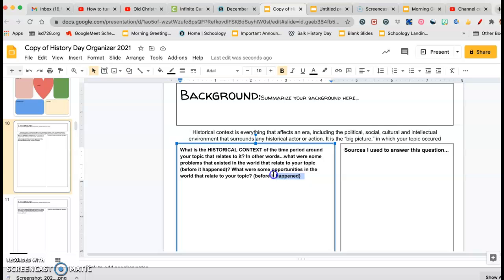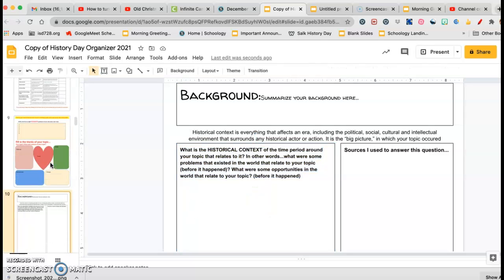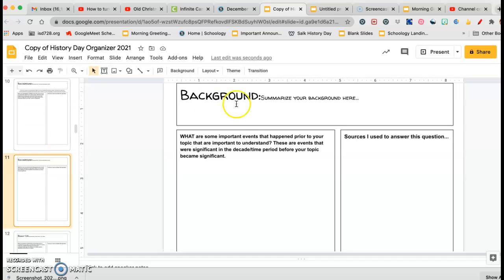So be carefully paying attention to this section that is describing for you kind of what should go into the background, really what is the background. And so you have a couple of background slides, you have a couple specific things to be looking for in those backgrounds.